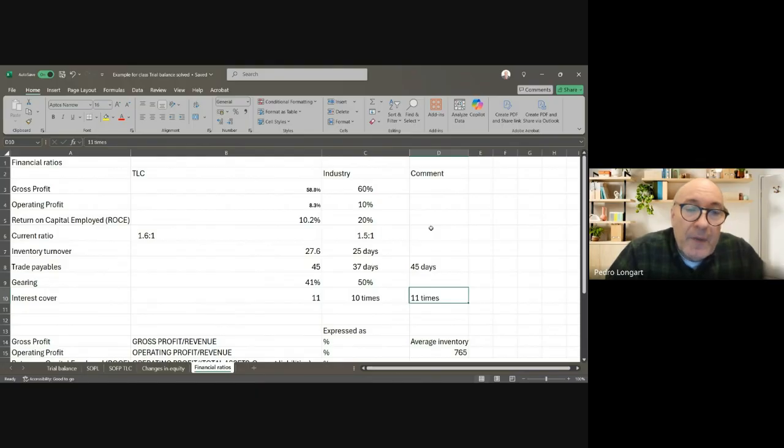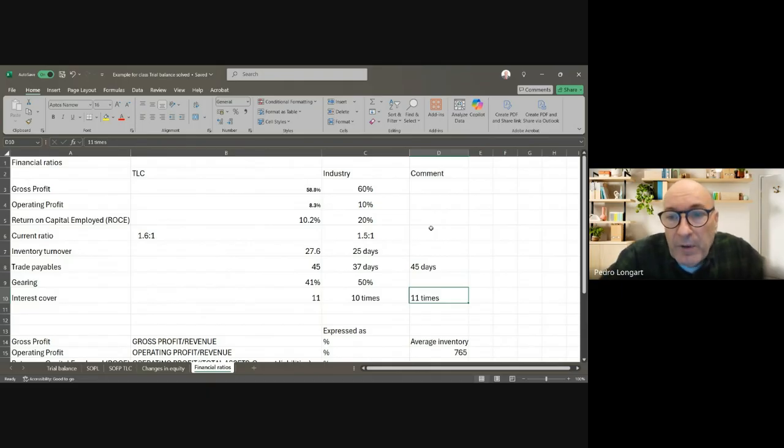For example, you can reduce marketing expenses, right? The return on capital employed is substantially less than the industry. So then you are sitting idly on perhaps equipment that you are not using. Maybe you may consider that if you need to discontinue some type of equipment or sell plant and so forth to increase your profitability in the bottom line, okay? So perhaps you have to look at that. The current ratio is very close to the industry, so it doesn't seem to be an issue. They can cover easily their current liabilities with their existing current assets.